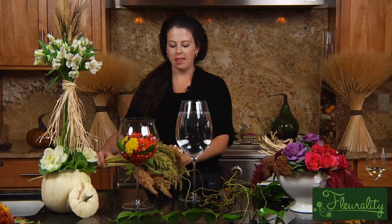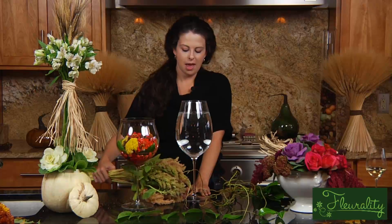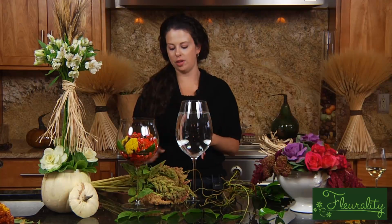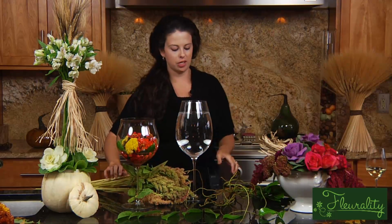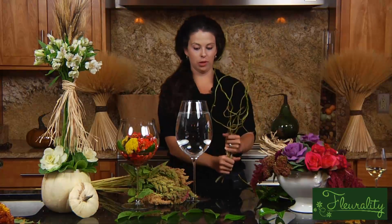foliage. I think if you're going to use a big glassware like this and you're going to do an arrangement coming out of it, I think doing all one flower makes a really good impact. So you could do all hydrangea, you could do all roses, any one flower I think would be really pretty.